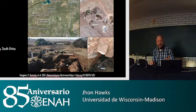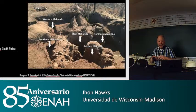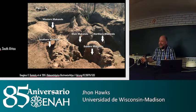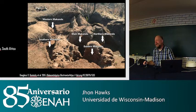And to give you an example of what this looks like, it's a complex underground surface. Many of the South African sites have this kind of look. Cooper's Cave is a site that looks like this. These are sites that were not mined because the miners didn't recognize that there was anything underground there. It was too much work for anybody to think, oh, I'm going to dig here to see if there's anything underground. Today, we're very interested in these because we know that there are fossil-bearing deposits in them.